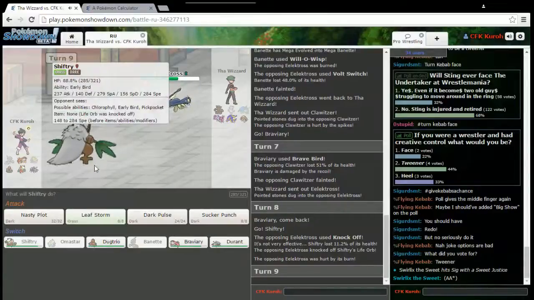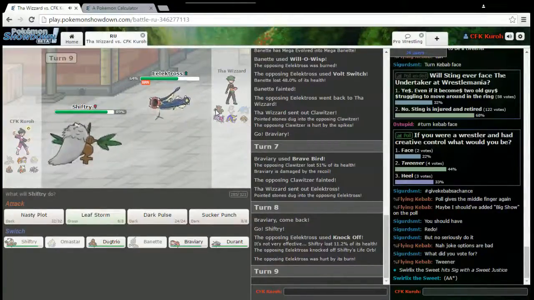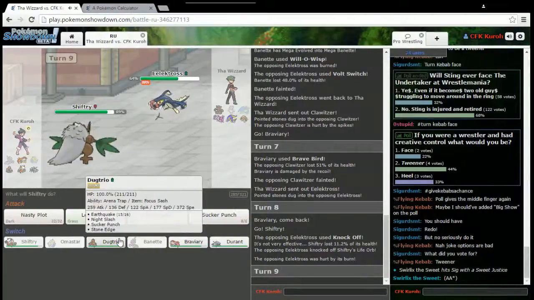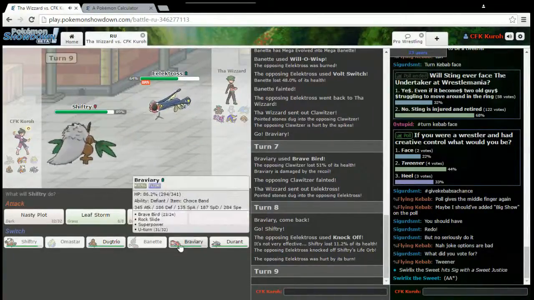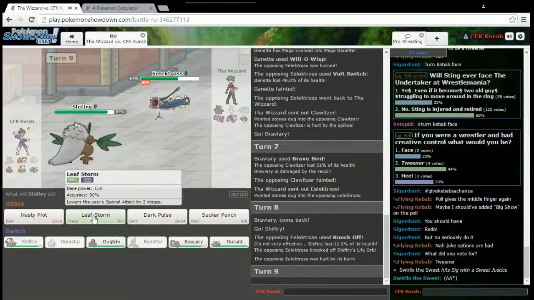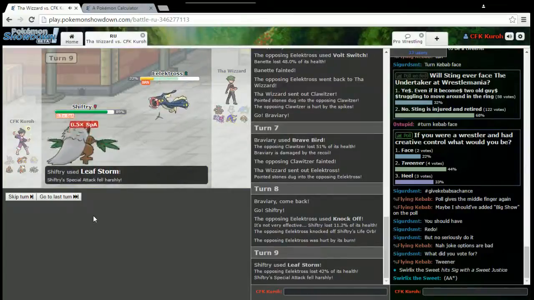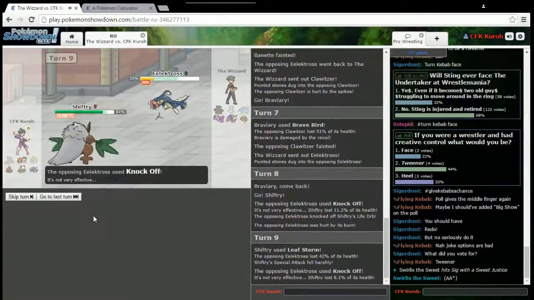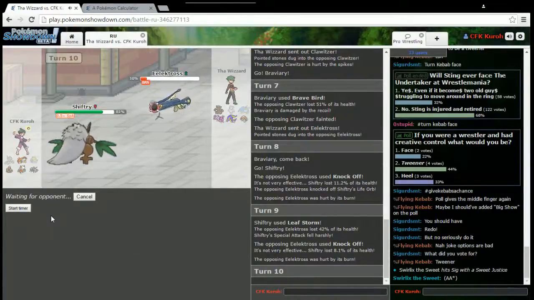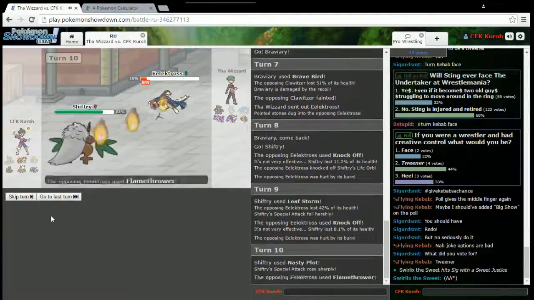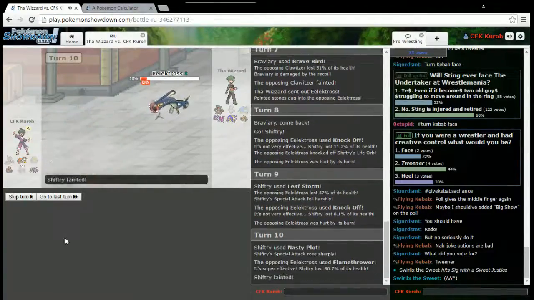Okay, so from here, a Leaf Storm means Drapion comes in. Which means I sack it, bring in Dugtrio. And then from Dugtrio, it brings back in Electross. But it's weakened. Okay, all right. So plan's in motion, Leaf Storm right here. That did not do enough. He Knocked Off. He dies next turn, so I get Nasty Plot to get back up. I still die next turn regardless to his incoming Drapion. Unless he decides to go into... No, we have Flamethrower. So it didn't matter.